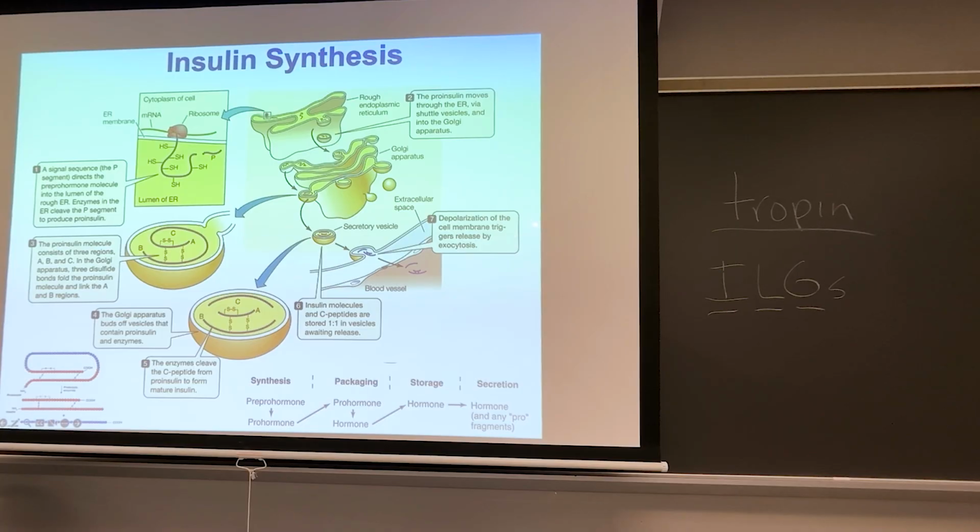And this is cool. Depolarization of the cell membrane triggers exocytosis. You know that mechanism, right? You learned it a long time ago. Remember that? Beta cell release is a depolarization because of closing of ATP-sensitive potassium leakage channels. Remember that? Which causes calcium voltage-gated channels to open. So depolarization causes those calcium channels to open, which then causes the vesicles to release insulin.